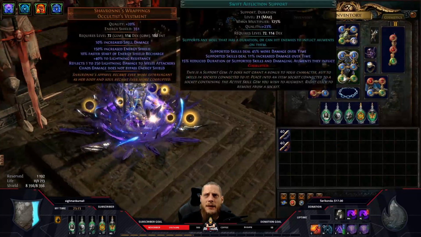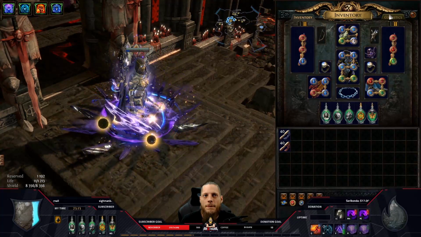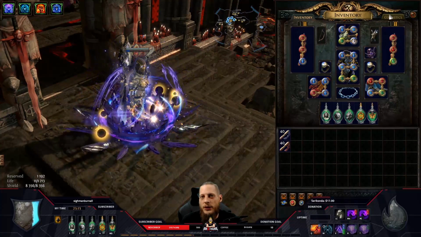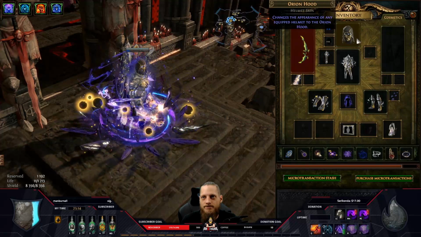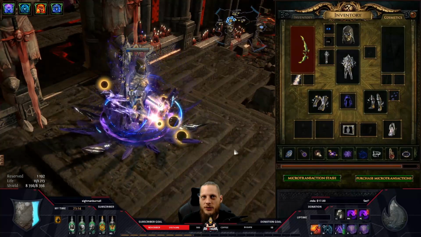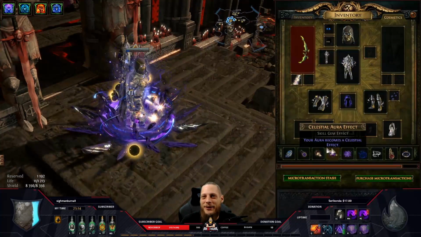Alright, let's take a look at the MTX. You know what? I think we're gonna skip the MTX because this is the new supporter pack. And if you're not willing to spend $480, then don't. Let's keep that. Okay, we can still go through the auras, okay?